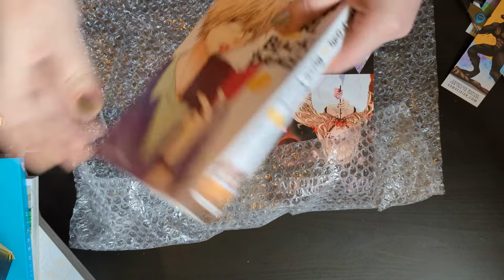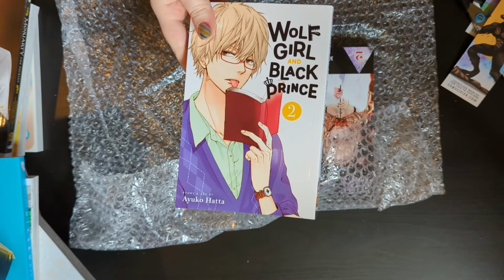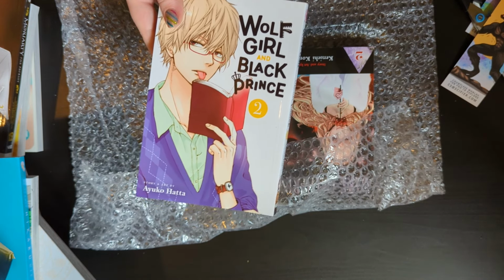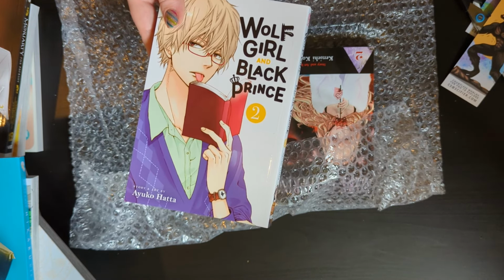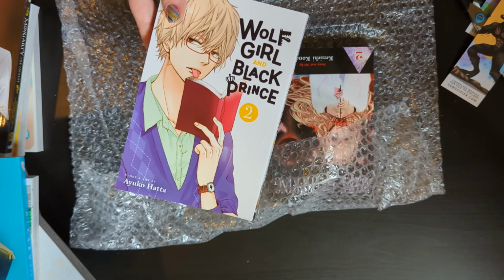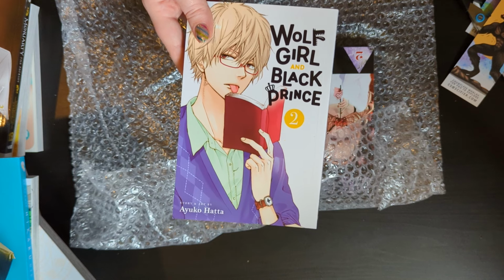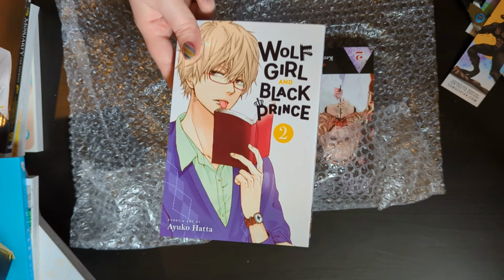Okay, next we have Wolf Girl and Black Prince Volume 2, and this is the series I was talking about where I really do enjoy the toxic relationship in this. It is like red flag central. He's red flag, she's red flags. I still really enjoy it. Sometimes I find reading too many nice and happy romance series, it just gets a bit dull for me.